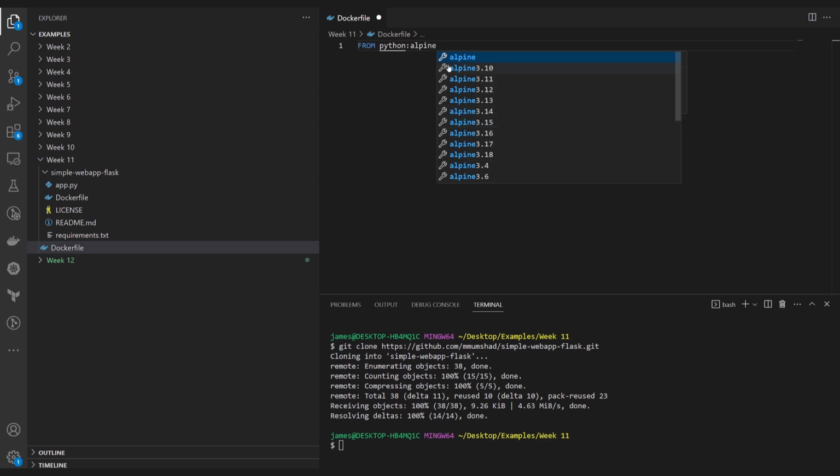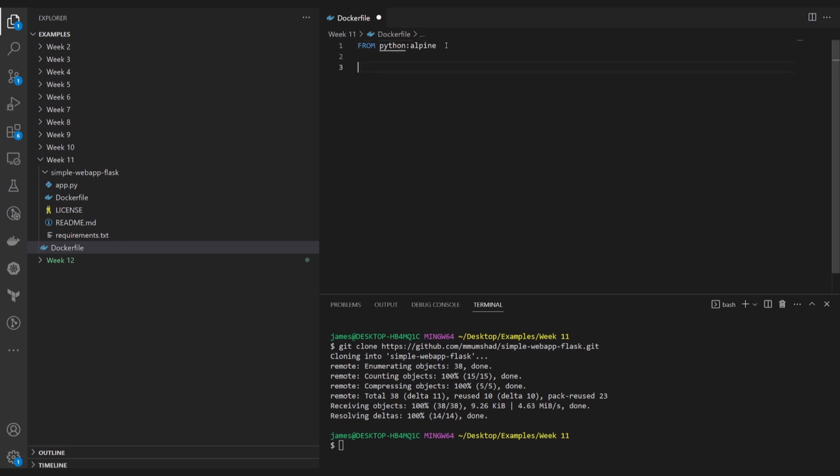And what Alpine is, is basically a very lightweight version of a Docker image. It's offered for lots of different Docker images, not just Python. Many different Linux distros have it, as well as I believe Ruby, and lots of the Red Hat Docker images as well. So it's always a good thing to try and use the more lightweight image if you can. Since I'm using a very simple application that doesn't actually rely on a lot of dependencies, I'm fine just using the Alpine image.